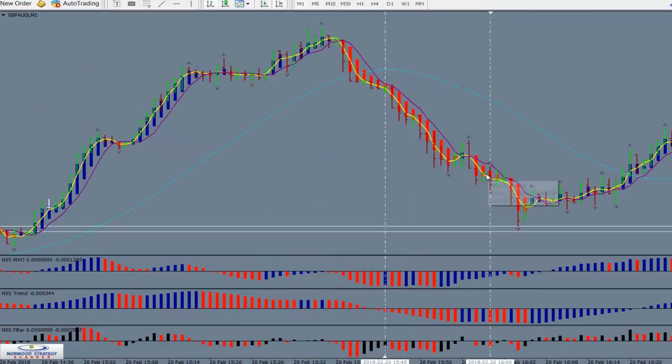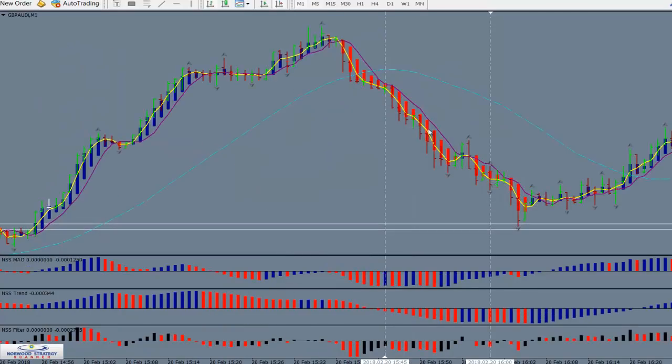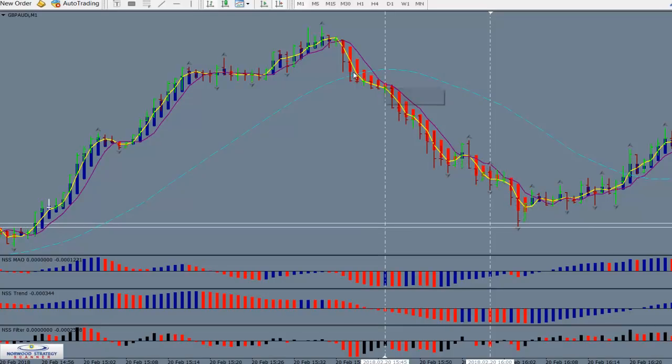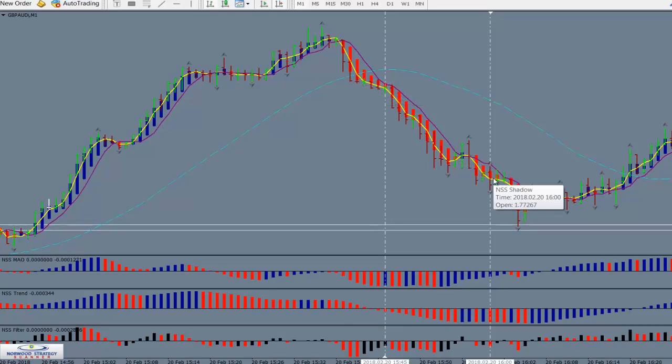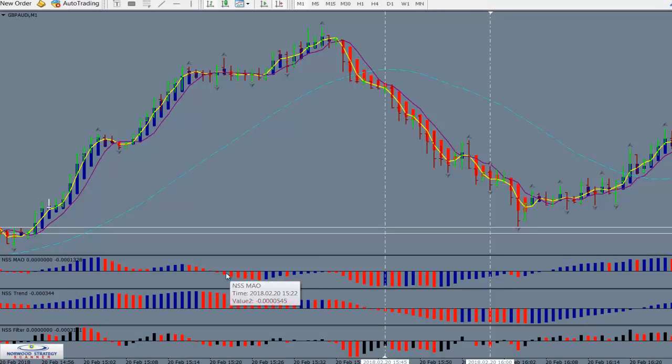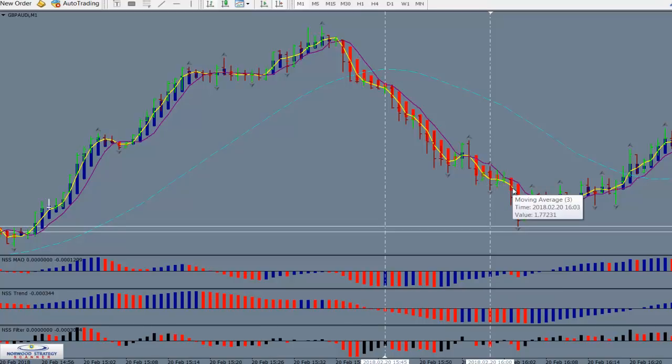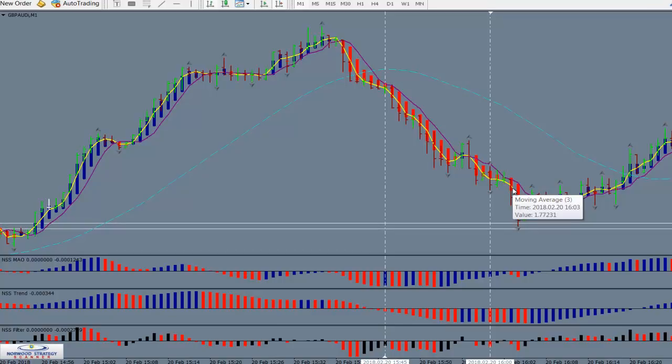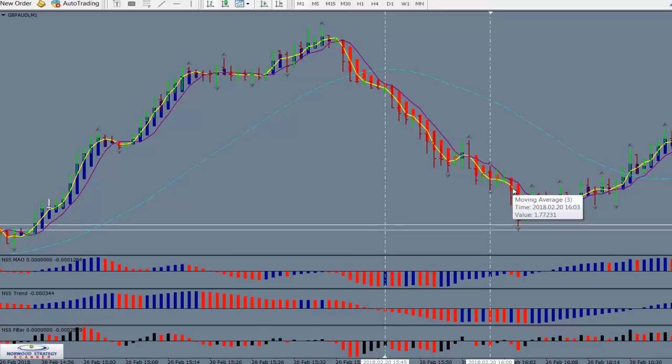And you can see that when, for example, the 1 minute's gone for a long time after it's crossed this moving average, then you say, well, right over here, it's been going for a long time. That tells you it's not fresh. This tells you it's not fresh. And so if you take something, beware that there are only going to be a few pips. It can be a good move, but it's not going to be a big move. And so that's one way you determine if it's fresh or not.